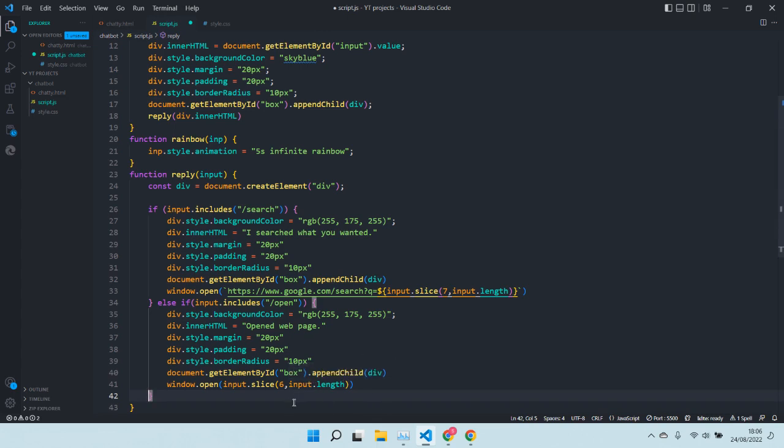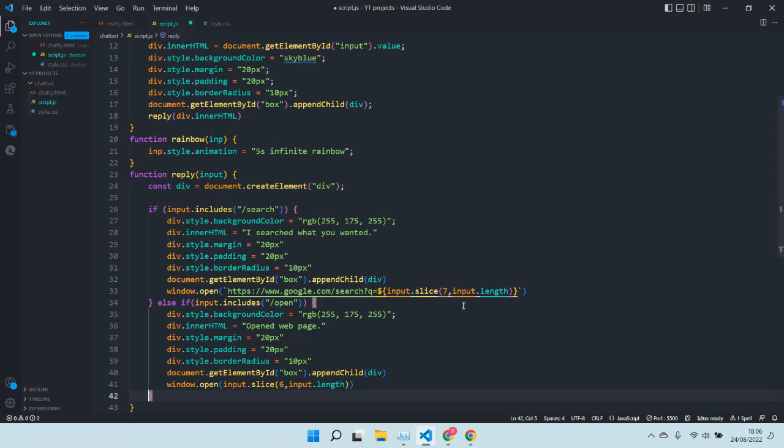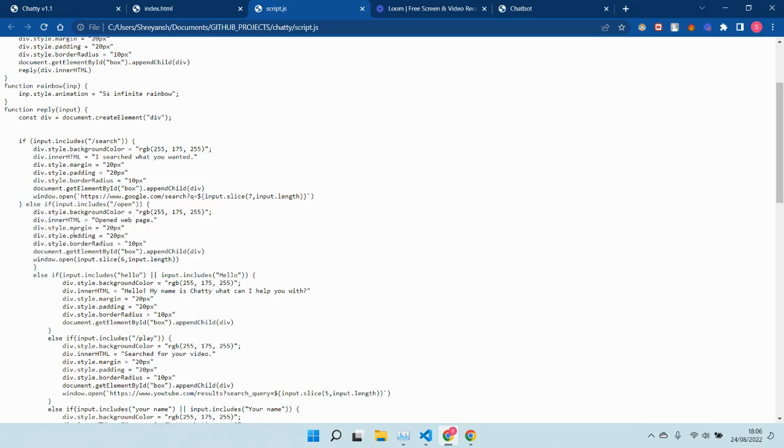That's why it says use full URL, because or else it'll just not work and go to a website that doesn't even exist. So it's at least better to use the slash search method.